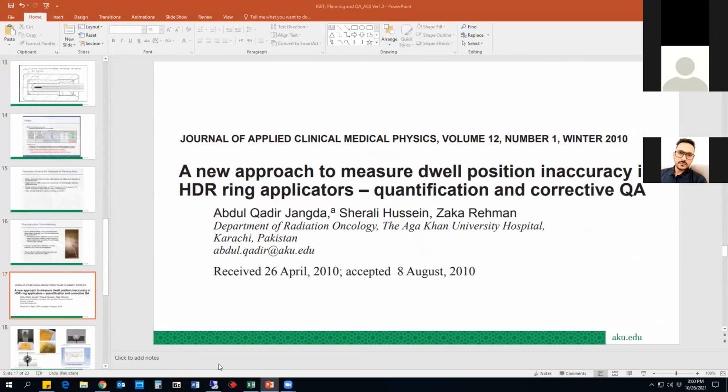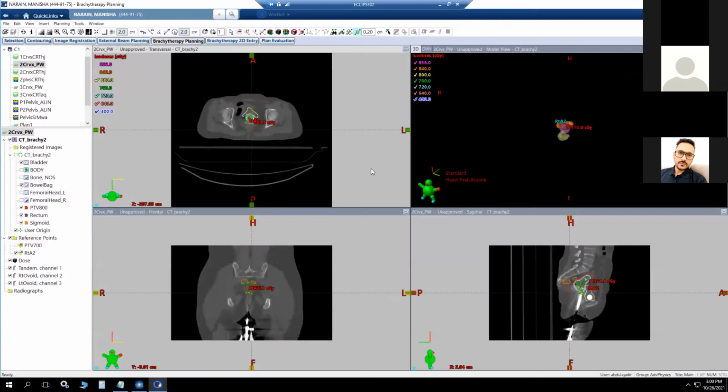Okay, so let's move to the second part of today's talk. Here you can see the name of the patient, which should be confidential, but I don't have any means to hide this name. I hope that it is confidential among ourselves. So you can see the plannings. This is an old patient, and I chose this patient for some specific reasons, and I'll let you know what the reasons are.